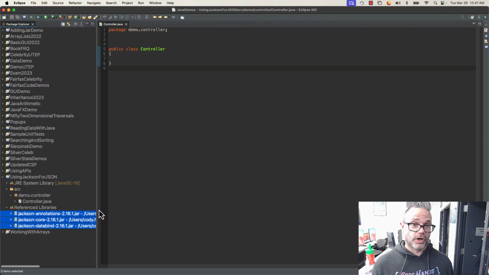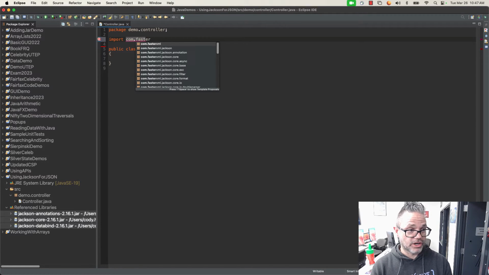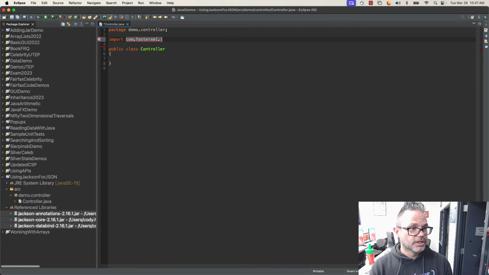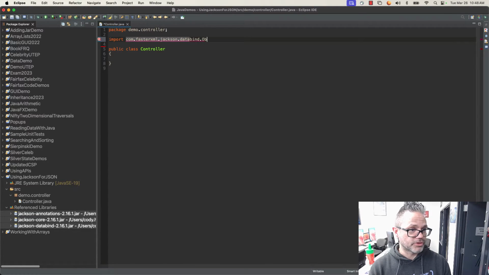The object we use most for working with Java I/O with JSON is our ObjectMapper. And so I can just go ahead and add that to my project now. First I want to do the import for that. So I'm going to do an import right here, com.fasterxml. And you can see it's already listed right there inside my project, jackson.databind. And then ObjectMapper is the one we're going to be working with. That's the one we do all the stuff with, the readValue and writeValue methods.